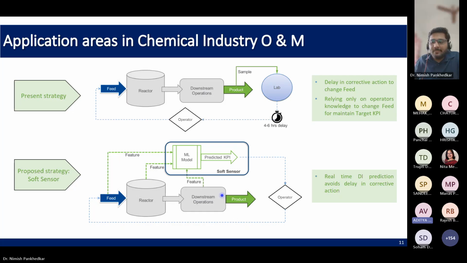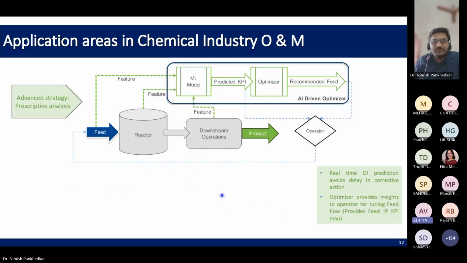Okay, and you're saying that in the third case, that is the advanced strategy, this regression will be fed to an AI model, and the AI model will make the changes automatically within the operating system. Correct. So it depends. In this schematic, as you rightly said, if you are confident enough that your AI driven output is absolutely good, it has all the constraints, it is not violating any safety limits, you can directly link this. Instead of the operator, I can have an APC block over here, and that advanced process control block will directly take a corrective action.